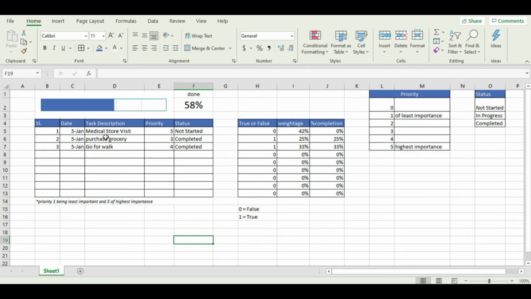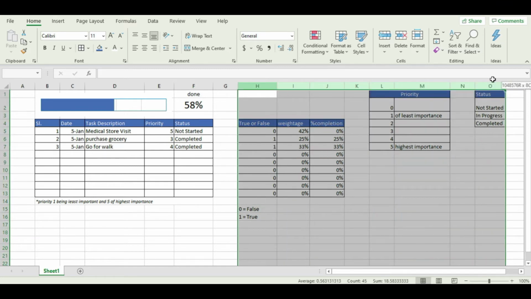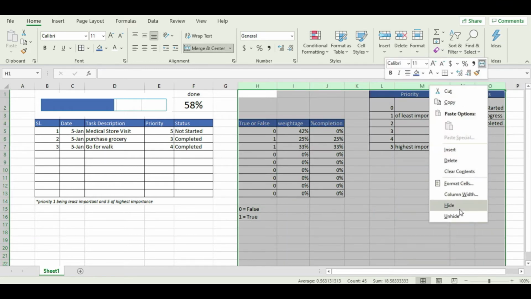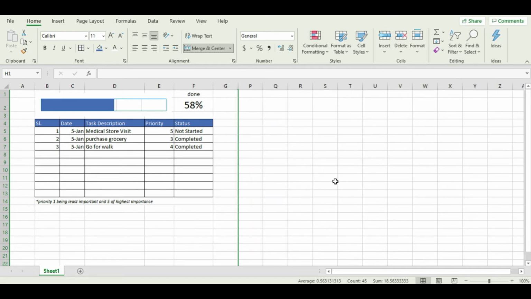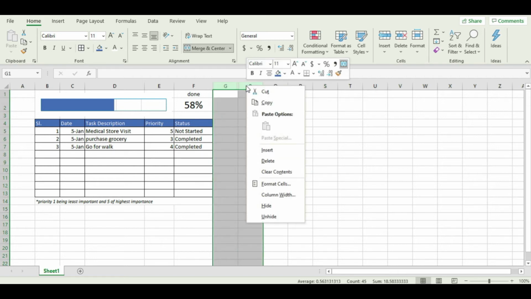Now next is all formatting and stuff. Here we don't need any of these, so you can hide them, for you to make changes in the future. Okay, for now we don't want to see any of those. Before I do that, unhide, right click and unhide.